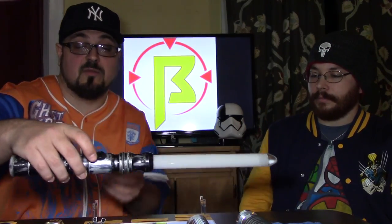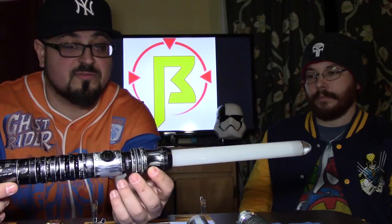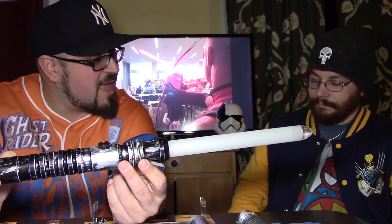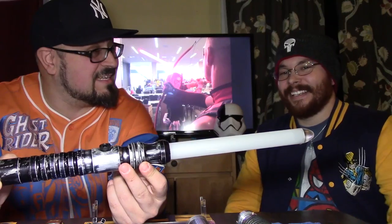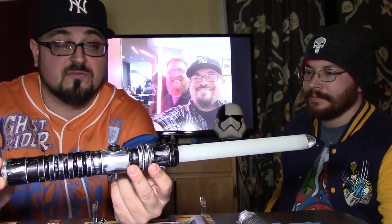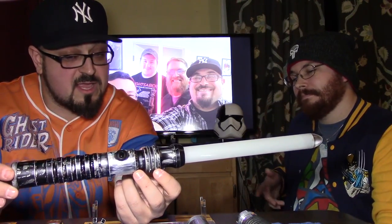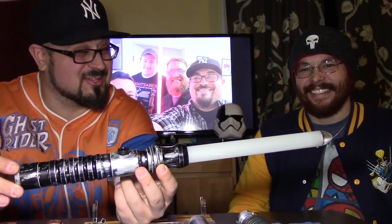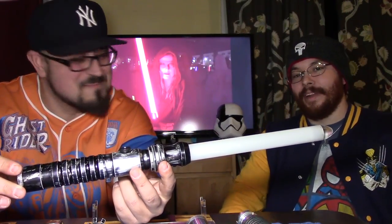So the Dark Initiate, this is not how they look out of the box. I have done some work. If you see the silver peeking out of the black, I've done that. This is actually the first lightsaber after the PVC debacle of 2015, or 14, one of the teens. This is the one that I bought from Ultra Sabers. I thought the look was okay. Let me not tell this lie: at the time, we all thought these Ultra Sabers were sexy. We didn't know any better.